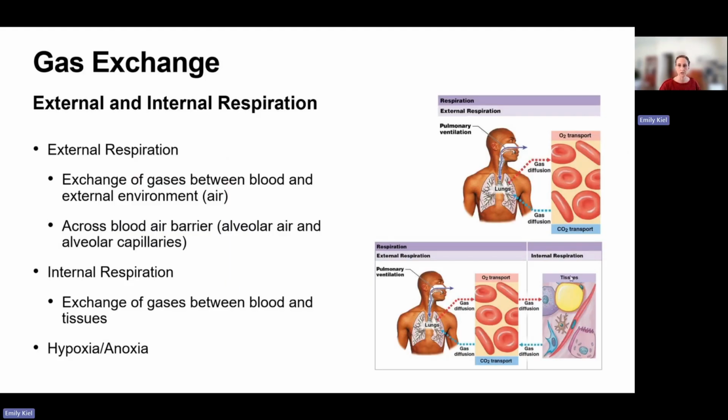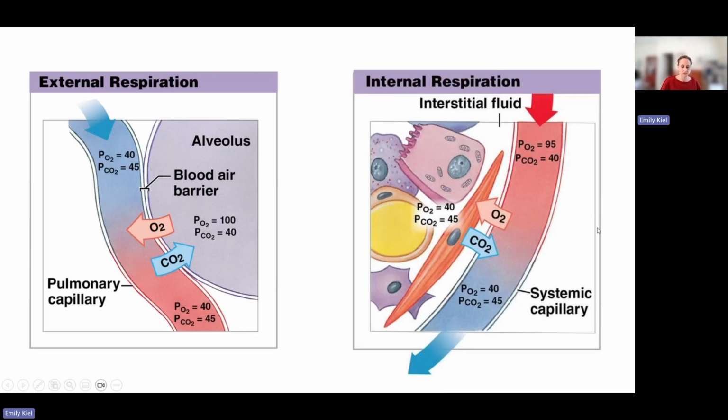So looking here, we're going to look at partial pressures. And this is using Dalton's law. Partial pressures describe the pressure exerted by a single gas or a mixture of gases. For me, it's not the same as concentration by any means, but it is going to flow from high to low like concentration does. And so you can kind of track the movement of the gases that way.